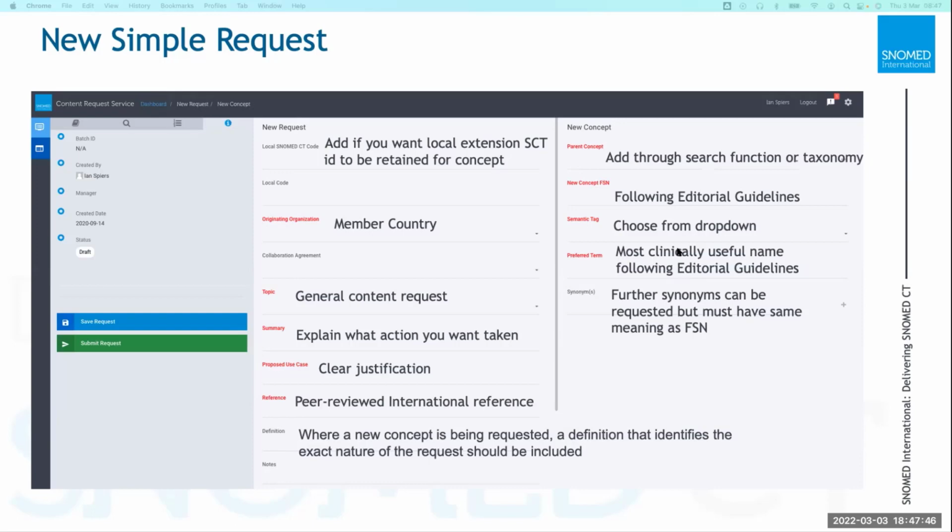And a lot of information can be got from the editorial guidelines, but when you first start, if you request something that doesn't fulfill the naming conventions within the editorial guide, then terminologists will speak to you and maybe adjust the naming to align with that editorial guide, and give you feedback.